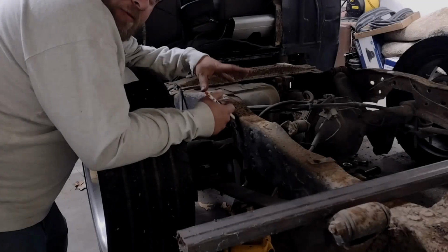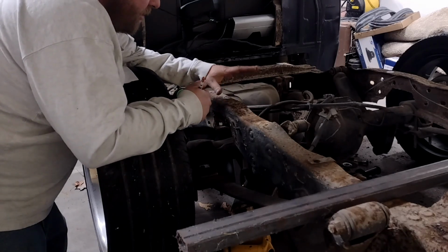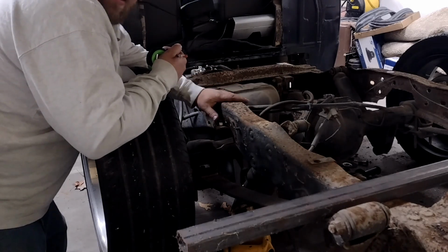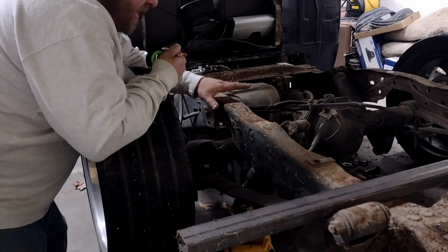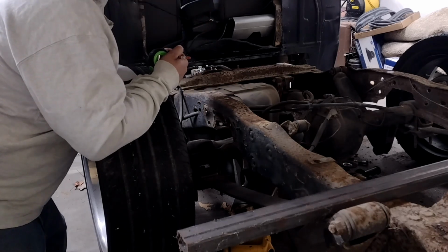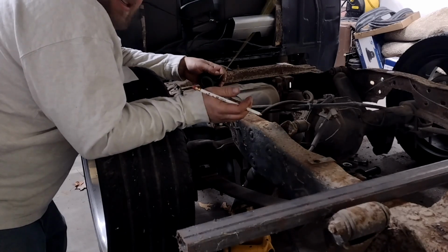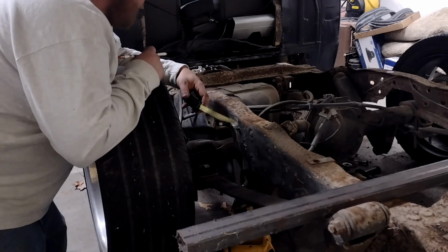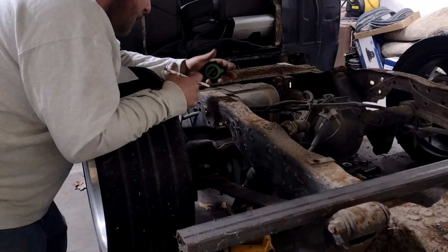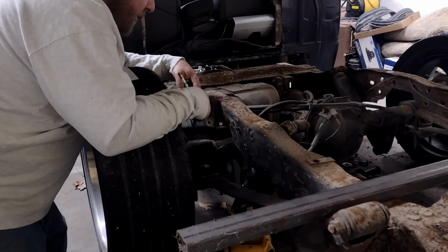Before I get too deep into this thing, I need to take some measurements and figure out what I can get away with as far as height between the bed floor and the top of my notch. Because I want to raise this above the stock height of the frame, I need to be pretty precise on this thing because I don't have a lot of clearance to work with. So I'm going to start out by taking some measurements, jotting some notes down, and getting a rough idea. Then we'll start fiddling around with templates and stuff like that, getting an overall idea what I'm going to do on this thing.